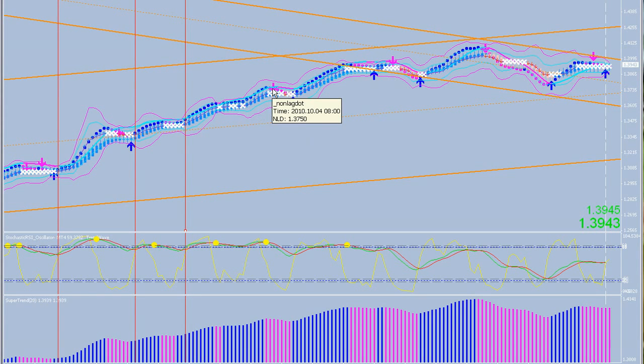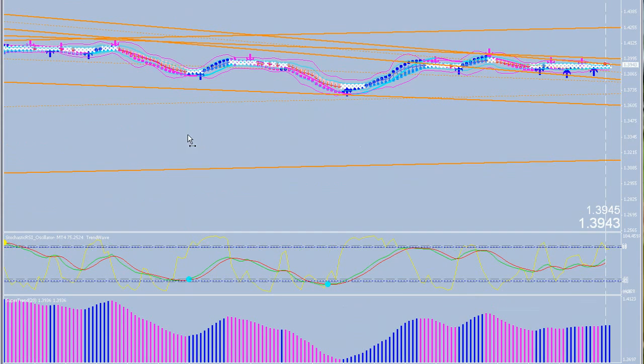As long as there's not a white X and you're trading with the major long-term trend, just keep jumping in and taking your profit whenever the non-lag dot turns hot pink. If you're long, that's your exit. And here, this is a bunch of range trading. You don't trade on those days, or you jump down to a 1-hour chart.